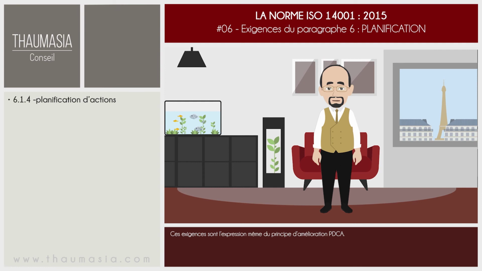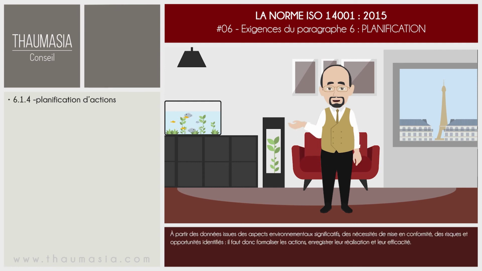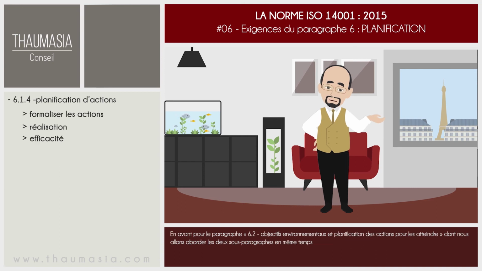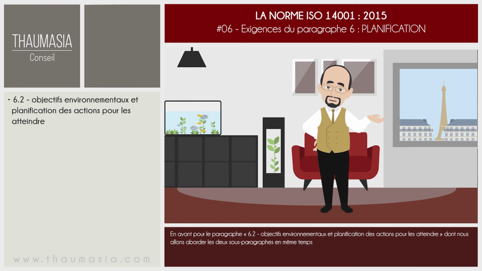These requirements are the very expression of the PDCA improvement principle. Based on data from significant environmental aspects, compliance needs, and identified risks and opportunities, actions must be formalized and their implementation and effectiveness recorded. Let's move on to paragraph 6.2, Environmental Objectives and Planning of Actions to Achieve Them, which we will deal with both subparagraphs at the same time.